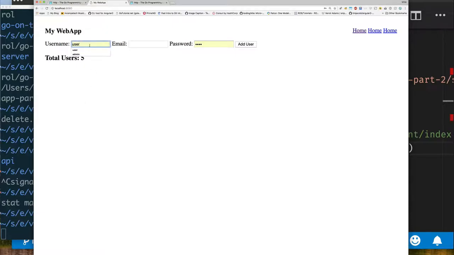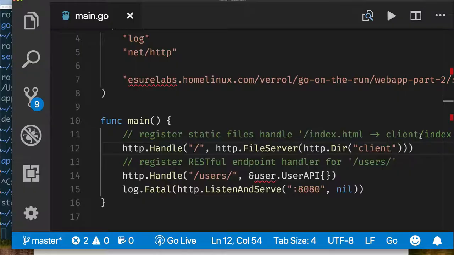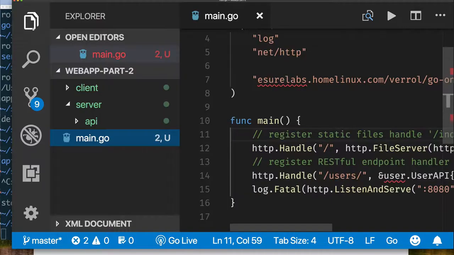And let's see if it still works. So let's say user at email.com, and then there you go. When we add a user, we're making a request to our server that's already running, and the server is also serving up our static web pages. So that's good. Oh, I didn't notice this. So we have a bug here. So we should definitely fix that. There are some other things that we should probably fix too. And so let's go take care of that.